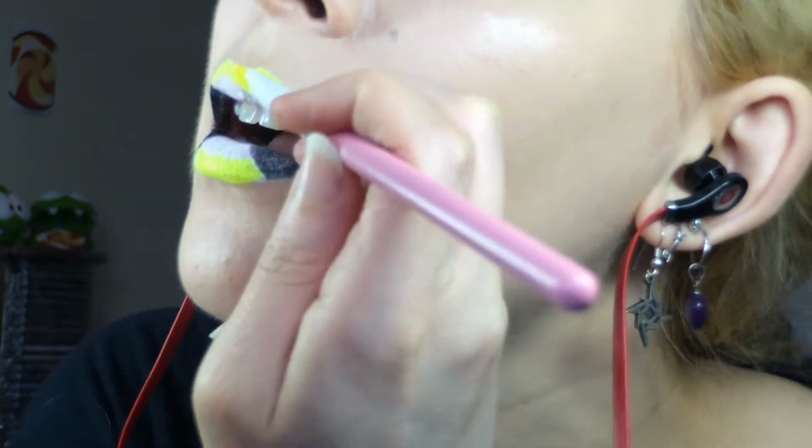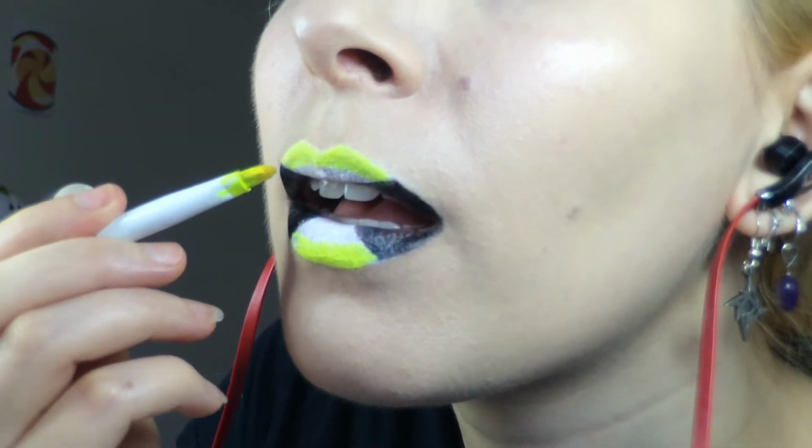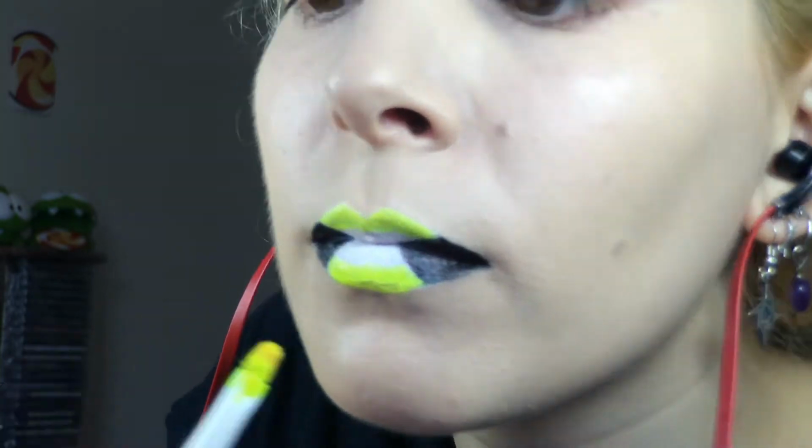I feathered in the color towards the center so there wasn't a harsh line of yellow, and it will make the blending of the next color easier. For some reason, I had a problem with the paint sticking to my bottom lip, and I think it's because I was trying to get it opaque by going over it straight away before the paint was dry.